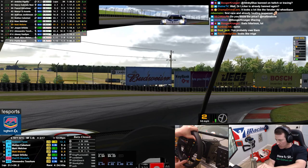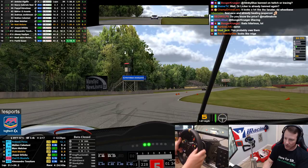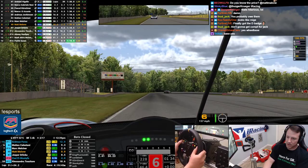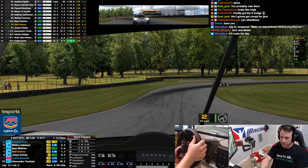Alright, Jesperoni. But yeah, this wheel is amazing. I should say the base. Are we calling it the base? Is this the wheel, or is this the rim? I think you could call it... It's a wheelbase. Yeah. I'm sorry. The rim is not as good as my Porsche rim, and it's much smaller. So I'm probably getting used to that more than anything.